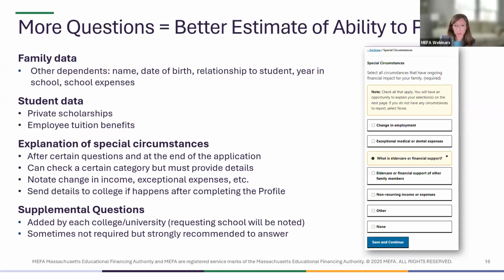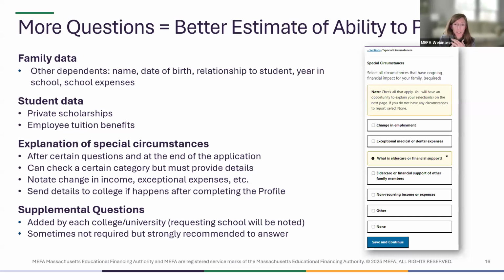You can also send additional details to each college after you submit. So maybe you put a note in your special circumstances, but you really want to send them additional documentation. If you did get laid off, it's helpful to send them a layoff notice. Or if you have a different income, maybe you have that one-time blip in your income in 2024, go ahead and send documentation to show that. Or we had a rollover, or something happened where we got an inheritance, but that's not going to repeat.